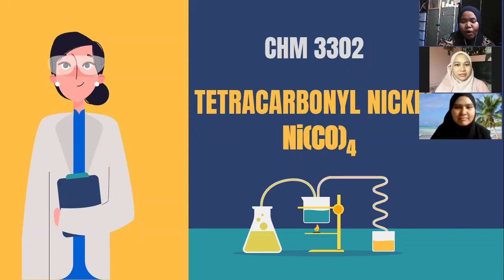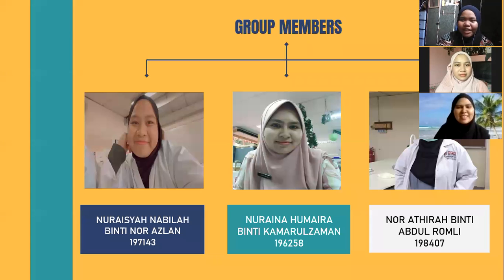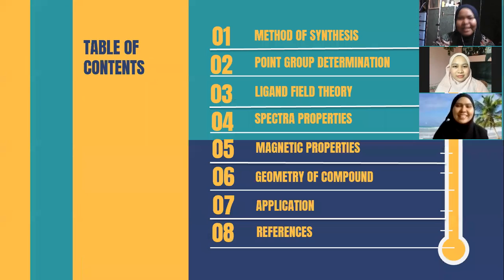Before we start with our presentation, I would like to introduce my group members. The first one is Nur Aisyah Nabilah binti Nur Azlan. The second one, Nur Aina Humaira binti Kamarul Zaman. And the last one, which is me, Nur Atirah binti Abdul Romli. You cannot see my picture there, but it's okay, you can see my face.